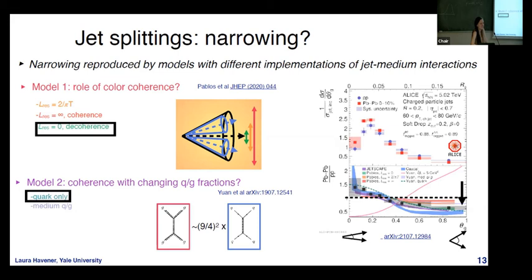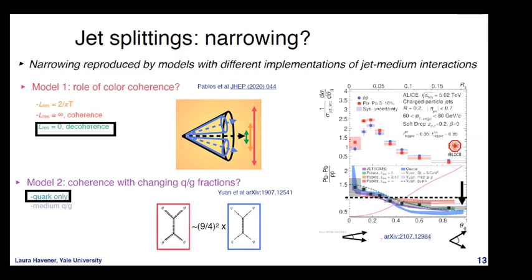The picture that is shown right in the middle has some arrows, and it defines some sort of characteristic opening angle. And then we know that the radiators interact coherently with the medium if they are close to each other, the green arrow, and they start interacting incoherently if they are far apart, the red arrow. Can we make that connection now with the data? It's a question to theory.